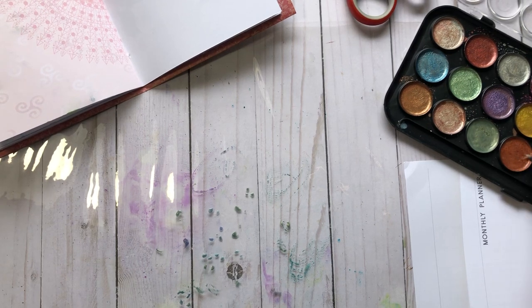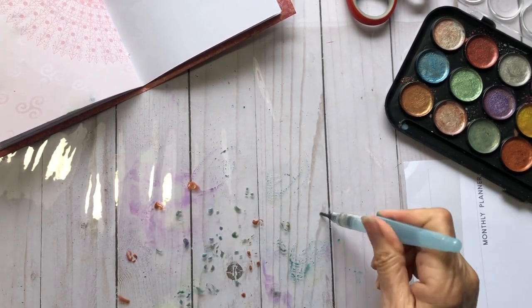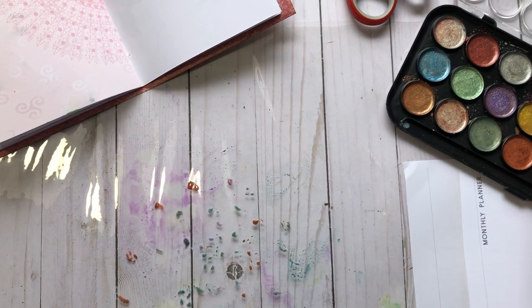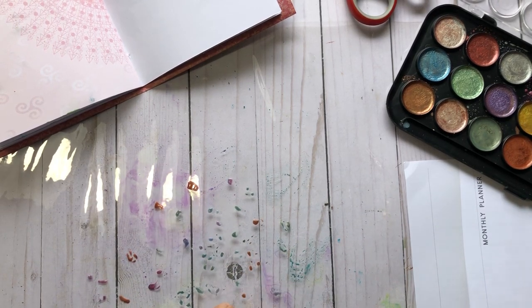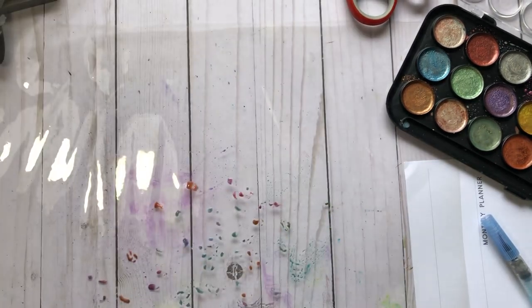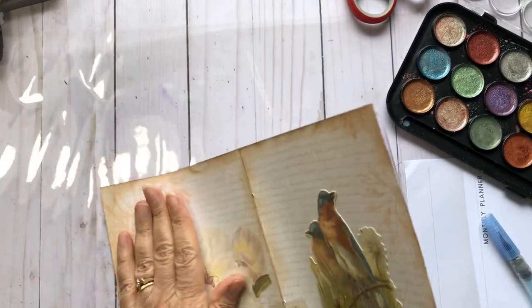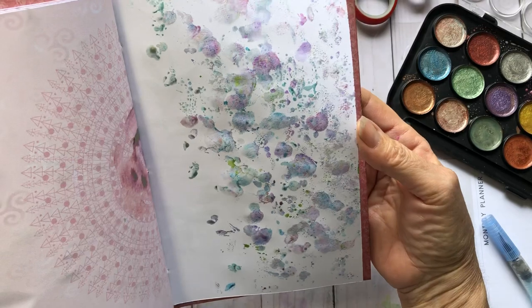Let's see. I'm gonna get some pink — just mix these colors all up. I think today for me is just a day of sheer randomness. I just speared the moment. This morning I went in and cut my hair — I don't know how to cut my hair, but I just went in and did it. I guess that's the kind of day it is. Oh, I like that one! How do you like that? I think that's pretty okay. Pretty wet — leave that open for a minute. I think I'm doing another one like that.